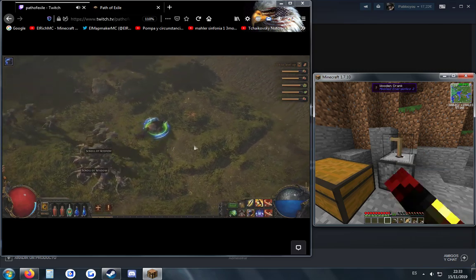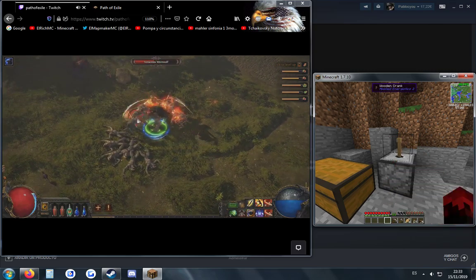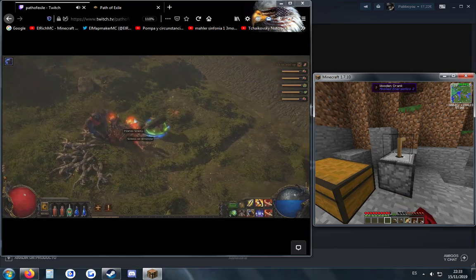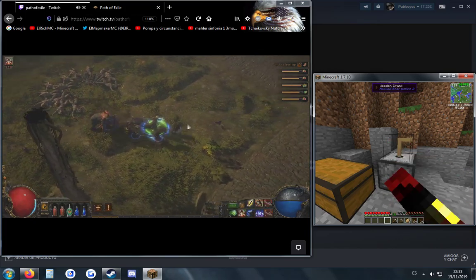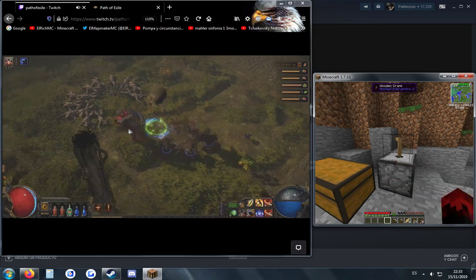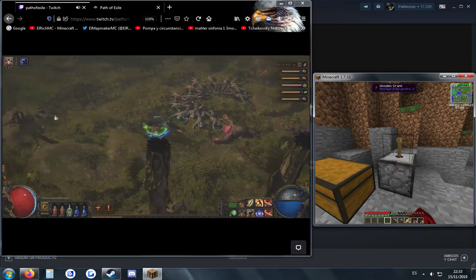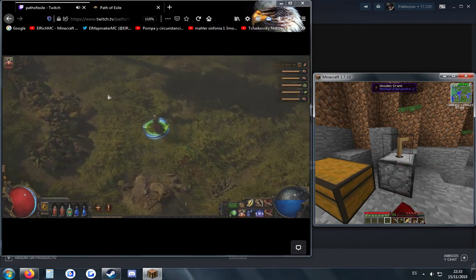So, each shapeshift form can use any regular Path of Exile 2 attack. That makes sense. Here on the Werewolf, for example, we're using Leap, Slam, and Cleave. And one of the things that we thought was really important with shapeshifting is that you can change back and forth at literally any time, mid-animation, walking around in the middle of a skill, whatever, just hit the button and change forms.